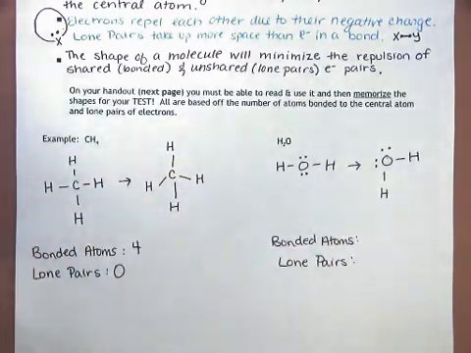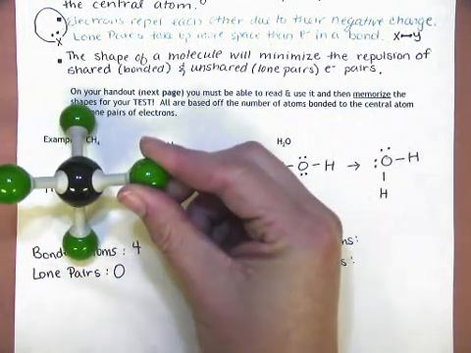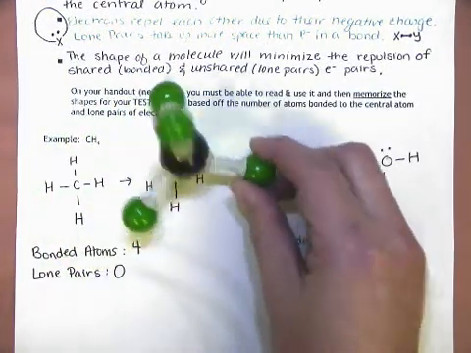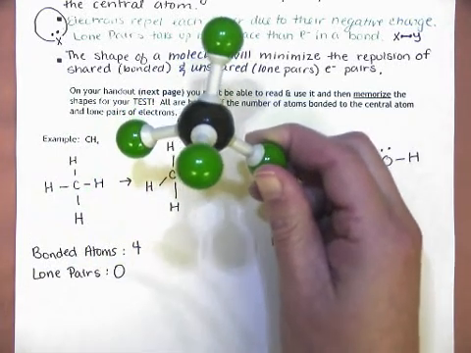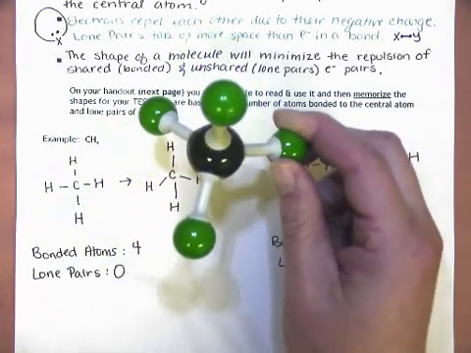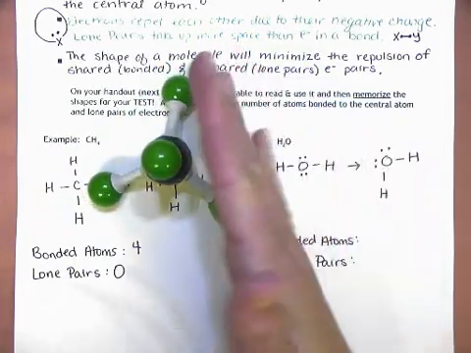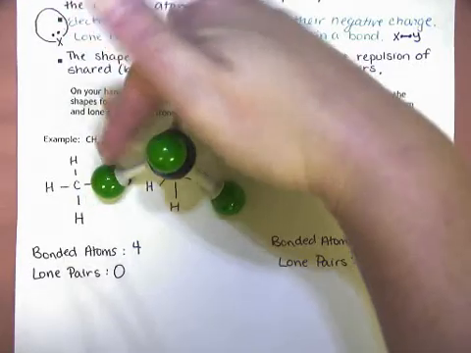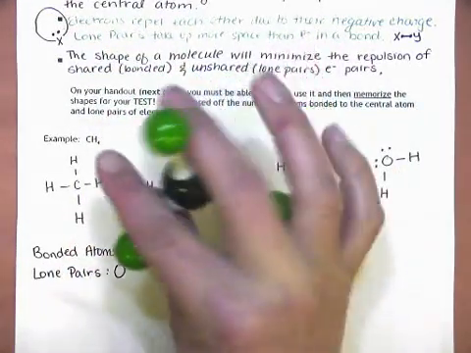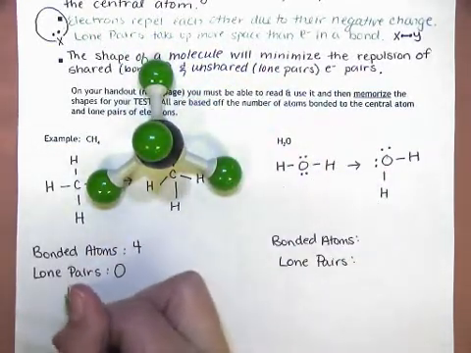So in reality, my carbon atom, which I first drew with the carbon and the four hydrogens coming out, really looks like this, where three of the hydrogens point down and one points up. They kind of make a tripod that comes up to the top. But notice that this has four faces: one, two, three, and then my face on the bottom makes four. This is called a tetrahedral.